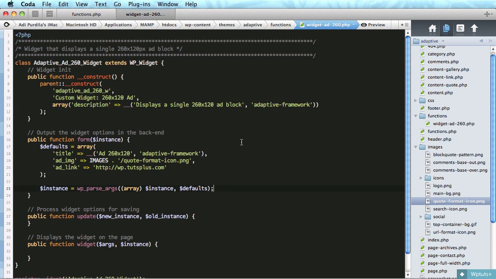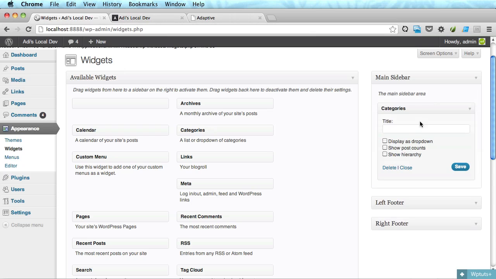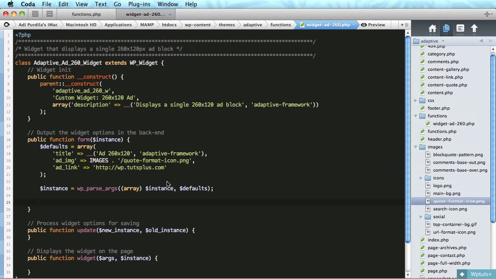All right. So next, it's time to actually output some content in the admin. And that is content that's going to show up right here. Once you drag the widget, you know, like this, it's going to show a title and everything else you put in there. So let's do that.